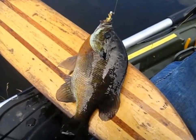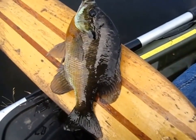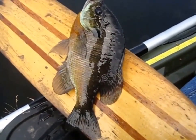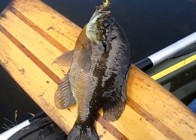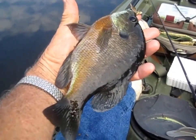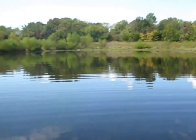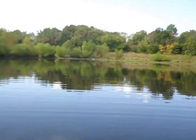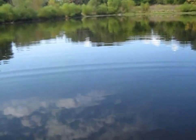Well, I missed a cast and then made this cast and caught this big bull. I'm not in position to measure him, but he's probably as big as those females. He may be a little shorter, but he's a lot wider. Well, as you can see by my line flipping there, I'm hung up, square in the middle of the lake. There's trees out in the middle of this. Unbelievable place to fish.